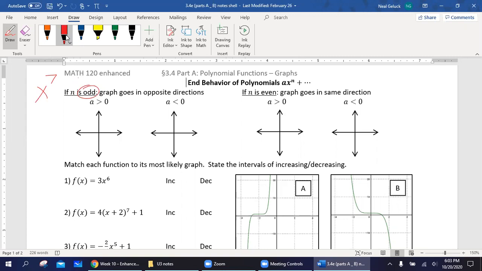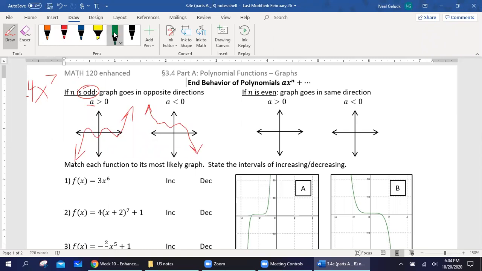And I can further decide what it is based off of whether the leading coefficient, which is in front of the x, is positive or negative. If it's positive, like let's say it's a 4, the graph will in general go uphill from left to right. So you're going to have something like this. Maybe it has some wiggle in the middle, but in general, notice that it's going from the bottom left to the top right. And vice versa, if it's a negative out in front and it's an odd power, it's going to go from top left. Again, it might do some stuff in the middle, but it'll go from top left to bottom right.